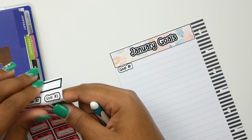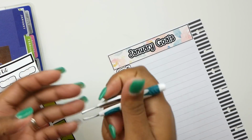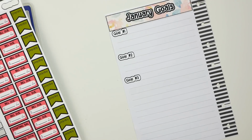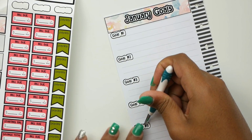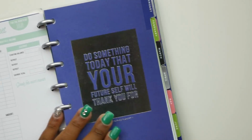If you're using the mini budget planner, there's a little section for goals, but the goals section is for next month's goals, which I don't really understand. Obviously you can just mark it out and use it for the current month's goals, or you can use these little stickers if you're purchasing the kit. The goal stickers are the same, I just shrank them down as well.